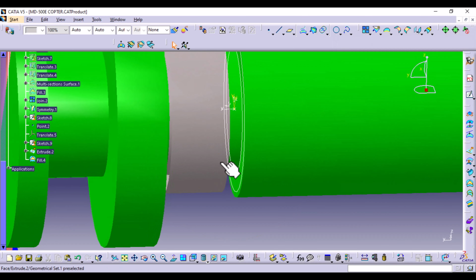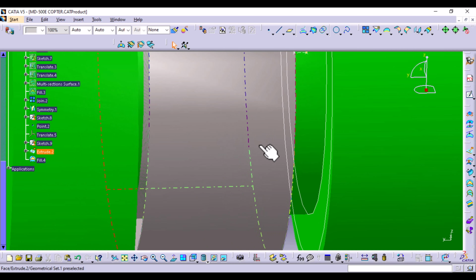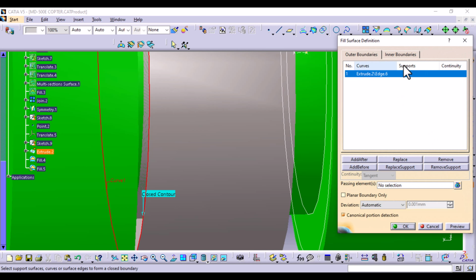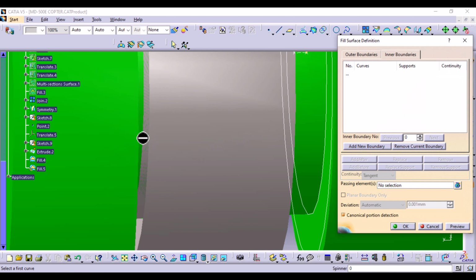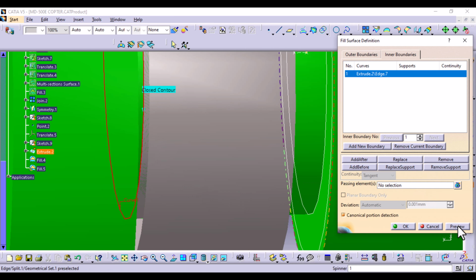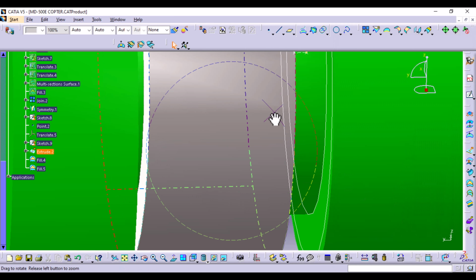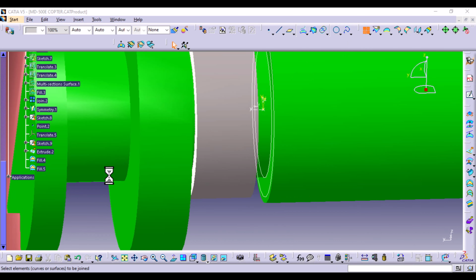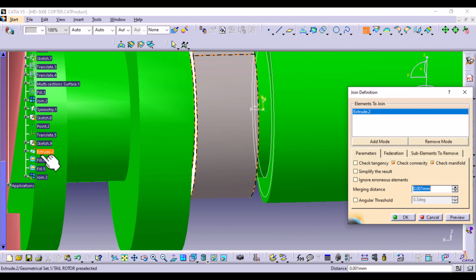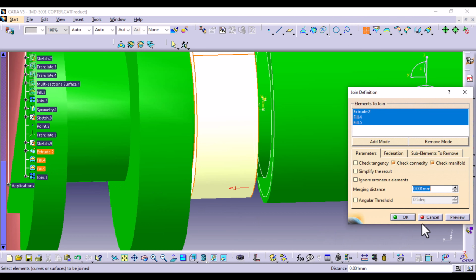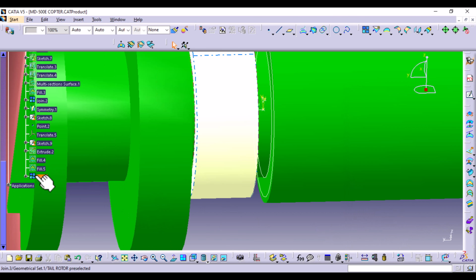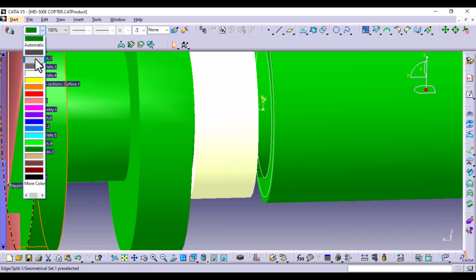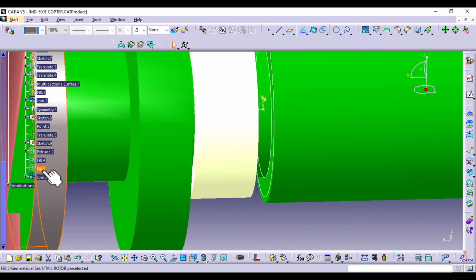Repeat the same for the other side. Outer circle is our external boundary. Our inner boundary is going to be that one. Preview. Select OK. Now just join the extrude surface and the two fill surfaces, then select OK. So that's going to be our rotating cylinder.